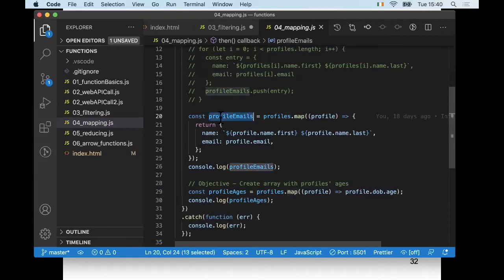So this is going to be an array of objects where each object has a person's name and their email address. Just by the way, there is only one statement in this anonymous function, so we could trim it down a little bit. We could get rid of that, get rid of that.